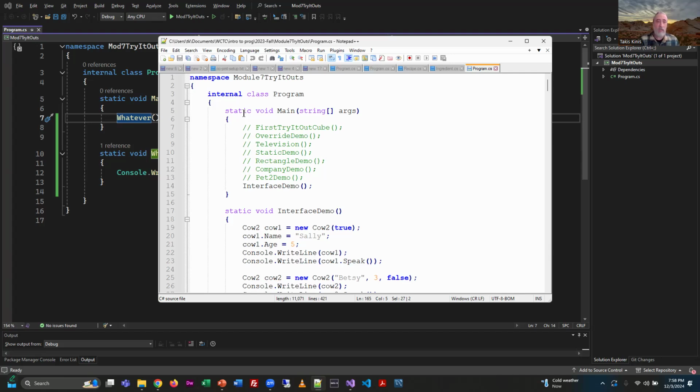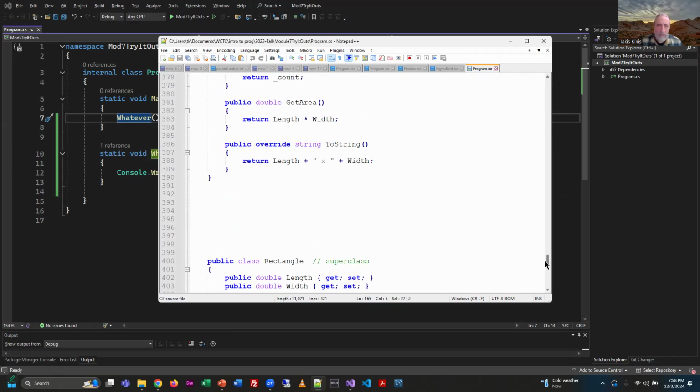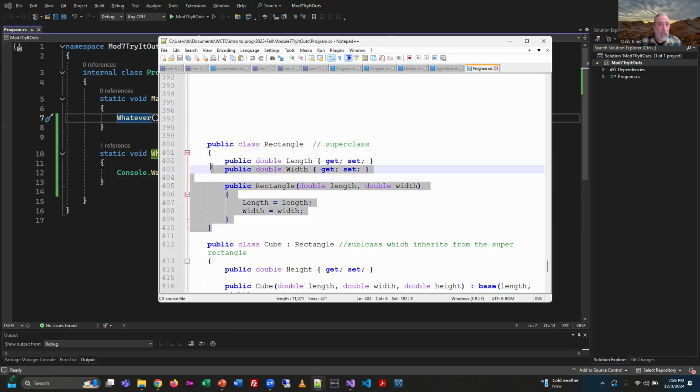Another option, of course, is you can take those class files and make them separate files, right? You can put them in a separate file and name them. So for example, if I wanted to take my rectangle class here, I could just take all this code, put it in its own file, save it as rectangle.cs, put it in the same folder over here in Solution Explorer. It will see it and operate just the same as me having it here, right? The reason I have it here is because I think this is easier, for me at least, to do the example, right?